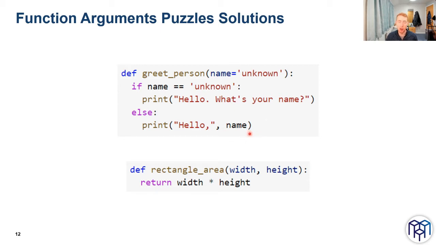And so this is an okay method, but it's really far from perfect. Because the problem is, what if someone's name was unknown, like literally the text unknown? Well then, rather than going out and doing hello unknown, we'd ask them what their name is, even though it was specified. So there is a much better way of getting around this using a special object in Python called none.